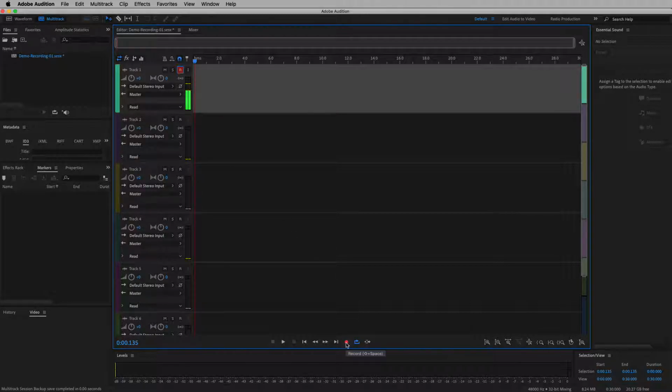The record button is here, and whatever I'm going to record is going to record here. The other thing I want to show you is that by default, this says track 1. I can change this name. So I'm going to say voice demo. Not only does that help me label this track, but when I record a sound here, it automatically adds the track name into the file name for what gets recorded. So if I do multiples, I'll get voice demo 1, voice demo 2. It's just a really handy way to record multiple things.